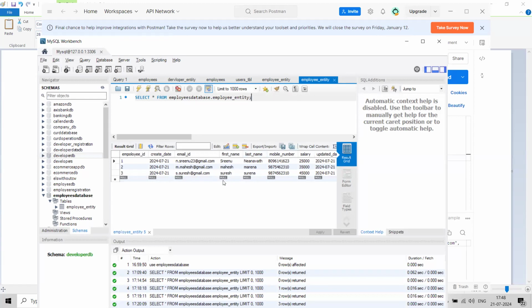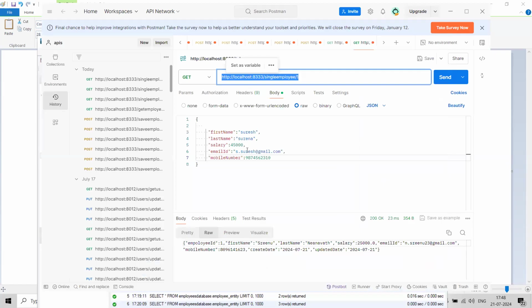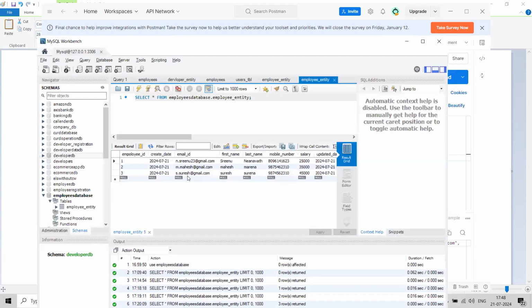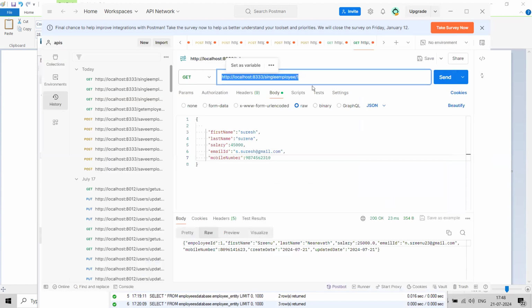Instead of Suresh, I'm going to give Naresh data, guys. I'm going to identify the Suresh data and change it. If you check, what is that ID, guys? Suresh data is 3. You can pass 3 here.